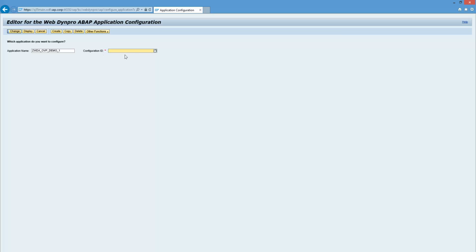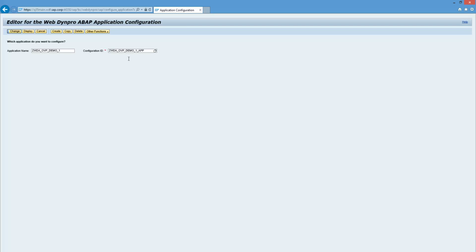I'm just going to use the same name as the application and append the value APP, in order to make it clear that this is an application configuration for this particular application. So click on create, and this is going to create your application configuration.